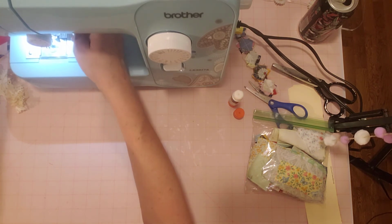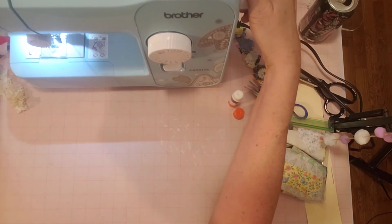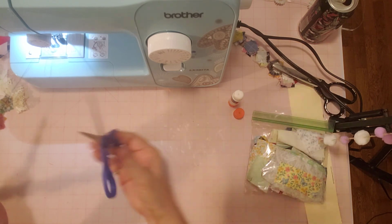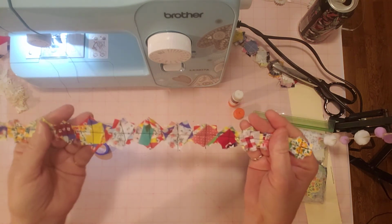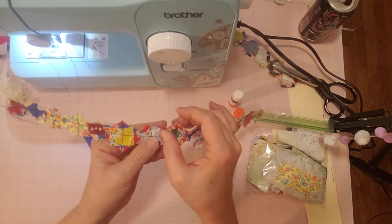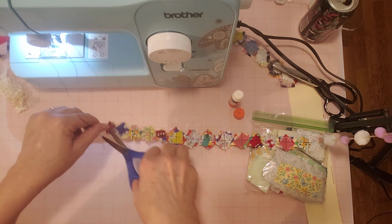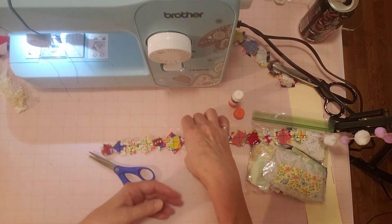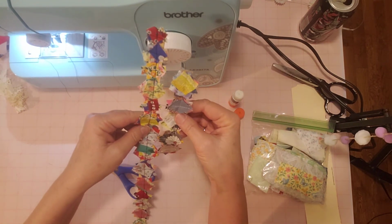All right, I did backstitch at the end there. I like to have that little support at the end. And let's see, it pulls right out. No problem. So I will show you the end result here. Yes, thank you, my friend who sent me that cluster strip. It's so cool, and now I have made one. Here's hers, and here's mine. Thank you, thank you, thank you.